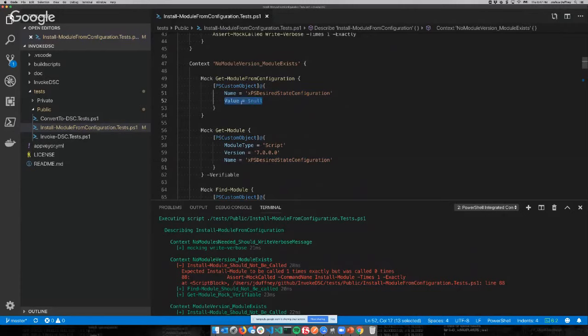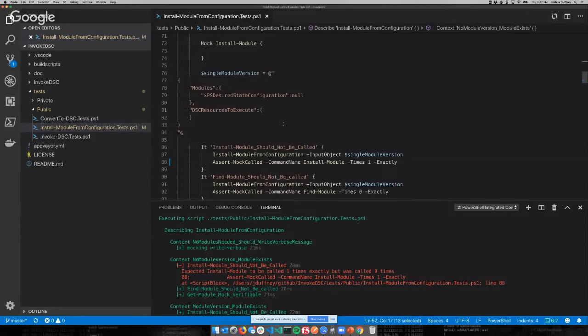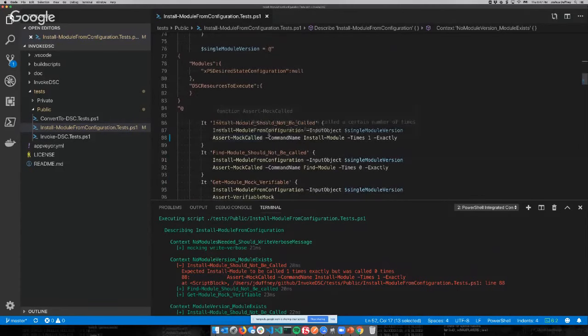So I'm simulating what that commandlet would get from the configuration document given these properties. And what's happening is, for whatever reason, in my assert down here, I would think that it would be installed one time, but the logic is a little bit different. It was called exactly 0 times, but I expected 1. So I have to examine why that might be, but I can also jump into the debugger.